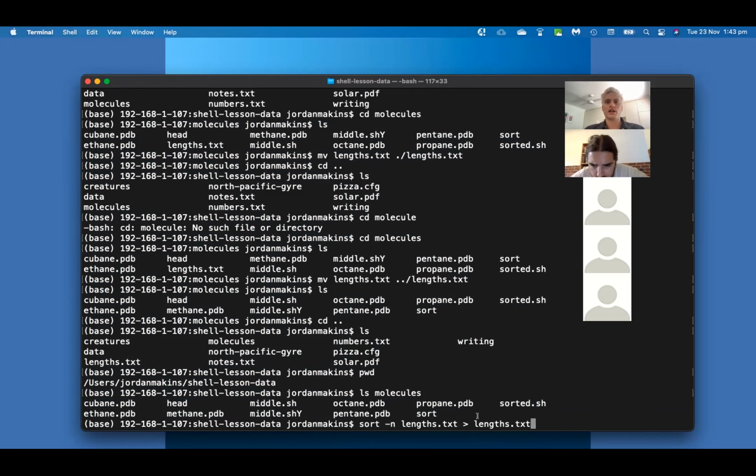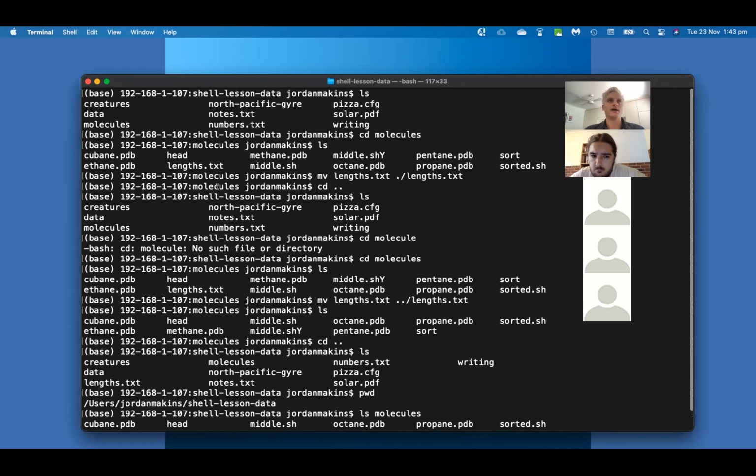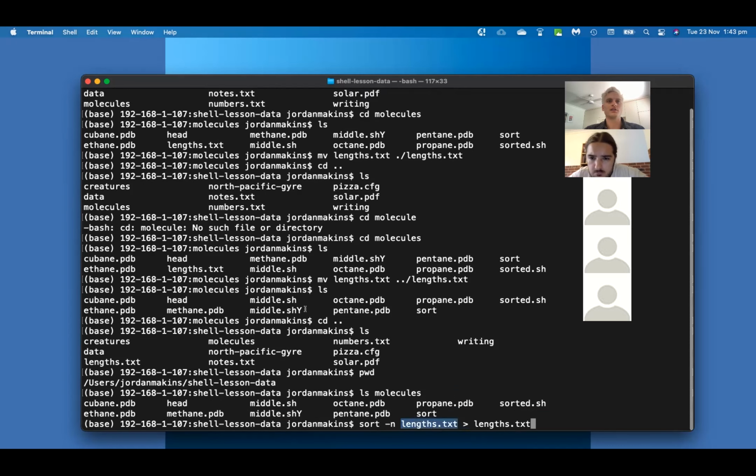And basically what I'm trying to emphasize here is that it's really bad practice to redirect to an existing file. As we saw previously, when we saved our initial data into lengths.txt, that was the lengths of the .pdb files by wc -l with the wildcard *.pdb.